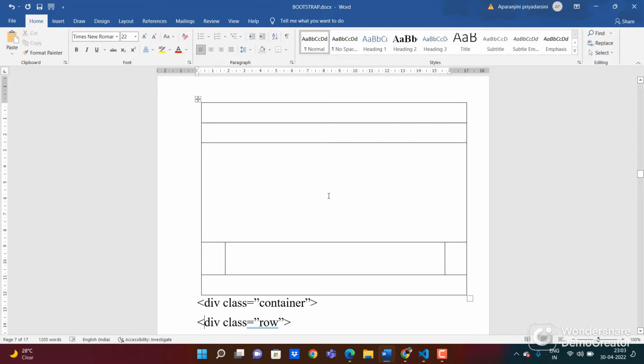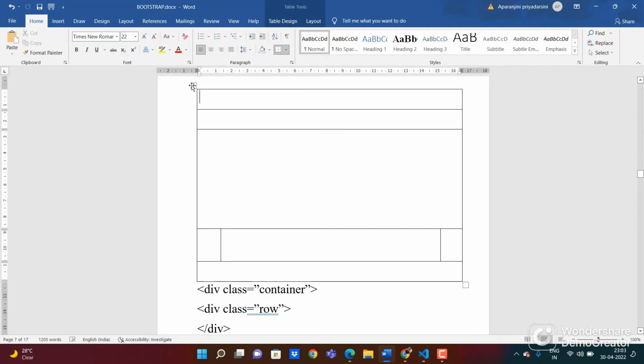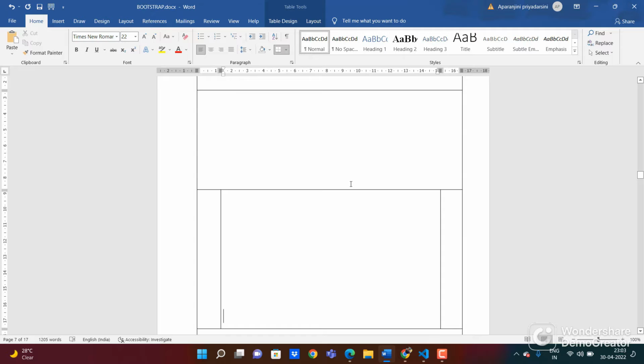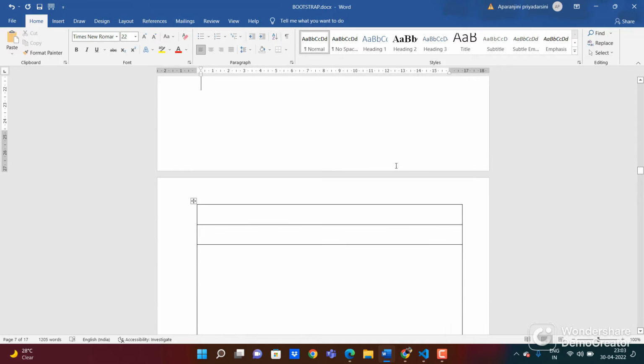Take a container and something here, a carousel you can insert here, and this is a carousel, this is for the navbar, and this is for the heading, like this.